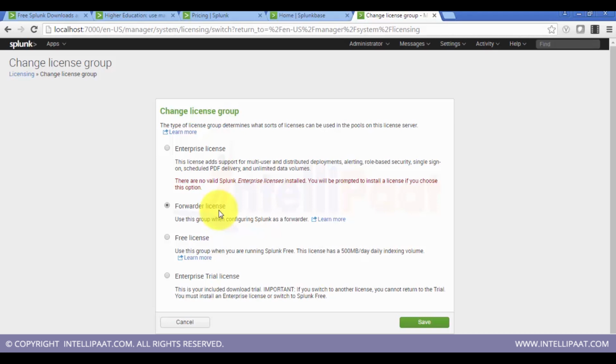Anything other than a Splunk forwarder, be it the indexer, the cluster master, the deployment server, or the search head, all of them have some local data inside them, the system data, which they index to some extent. So all of them will come under the purview of the license master. That's why apart from the forwarder, everything else should have one of these three licenses. The below two, the free and the trial license, are basically not used at enterprise level for a distributed environment. We are using them because we are using a standalone machine just for testing purposes and some basic use cases. But for a complete distributed environment, you will have the enterprise license, right? This comes only when you try to save it.